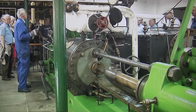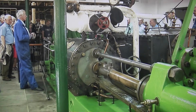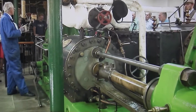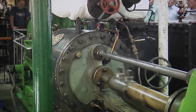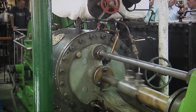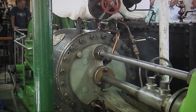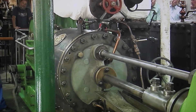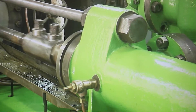Up came the bridge. For one descent of the accumulator you could open and close the bridge twice. Depending on how busy you were, the steam engines would be running keeping the system topped up. Once the water had been through the hydraulic engines, it was returned to the south side of the river to the engine house, where the steam engines pushed the water back against 750 pounds per square inch into the accumulators.